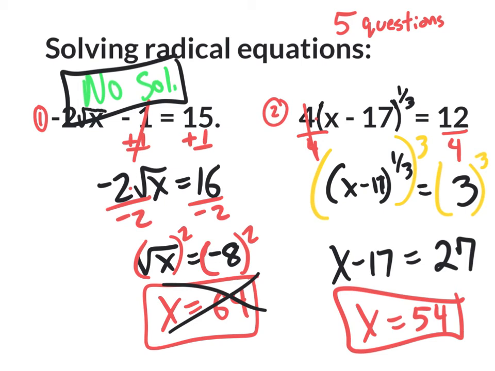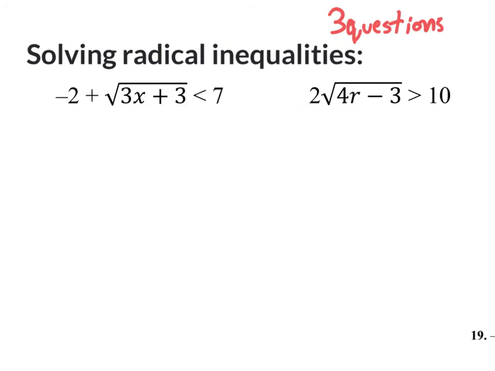Now for the final part of the test, there's going to be 3 questions on solving radical inequalities. It's almost like solving radical equations. There's just an extra 2 steps, right? What are the extra 2 steps? Well, you first need to begin. Well, you don't actually need to begin, but in the notes, I say begin with the radicand value and setting that to be greater than or equal to 0. Because you don't want this to be a negative number, because if it's negative, then the whole thing becomes imaginary. It doesn't work. So let's begin by setting 3x plus 3 to be greater than or equal to 0.